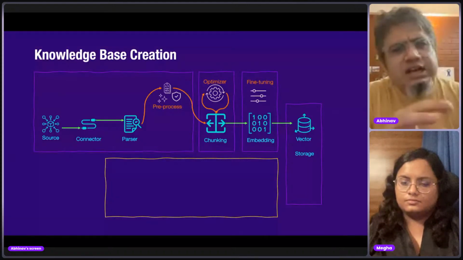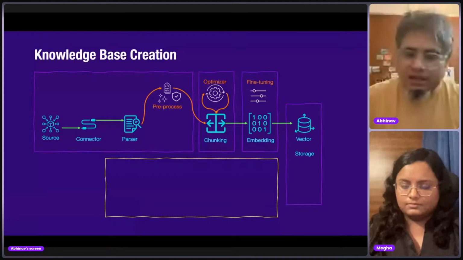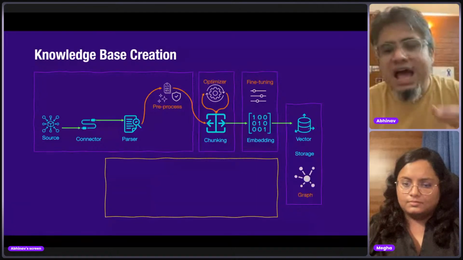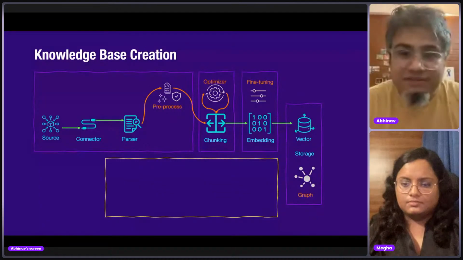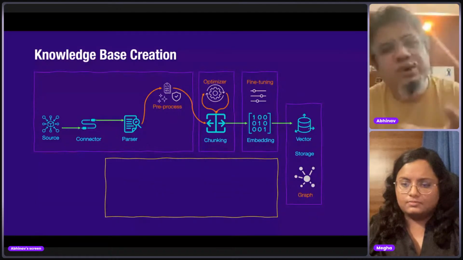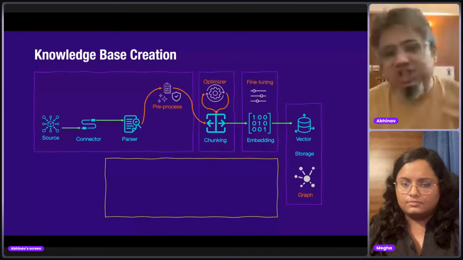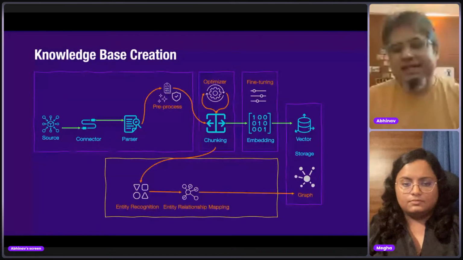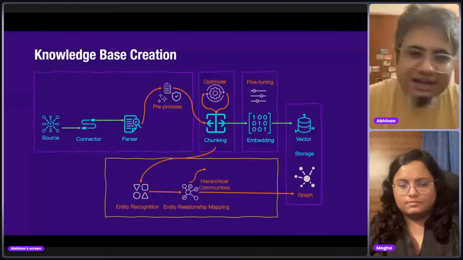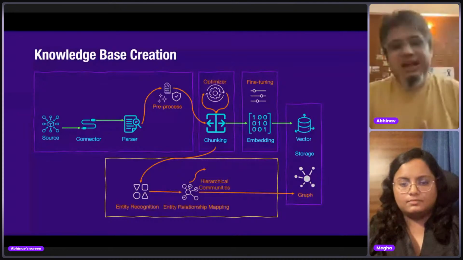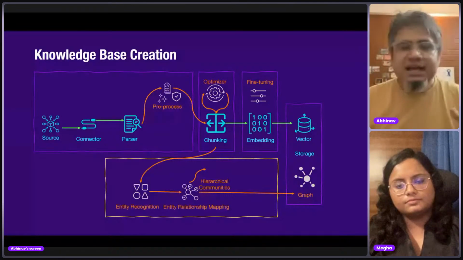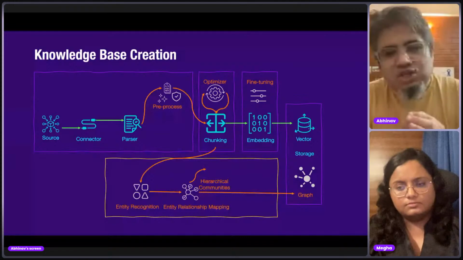But what really makes a huge difference is that through this text, we are able to store data in a knowledge graph and then retrieve data from that knowledge graph. How we do it is that from the text chunks that we have, we recognize entities and find out the relationship amongst these entities and store them in a graph. But not only that, we create communities, graph communities here. The job of the graph communities is to group similar entities together, so that whenever there are questions about multiple entities, you can have summaries that talk about all of that.